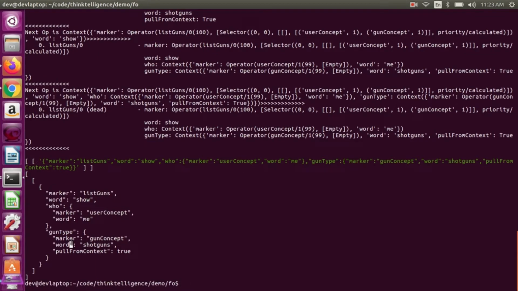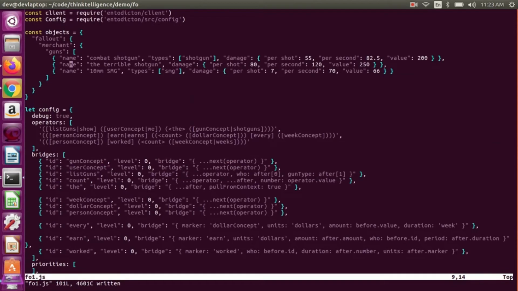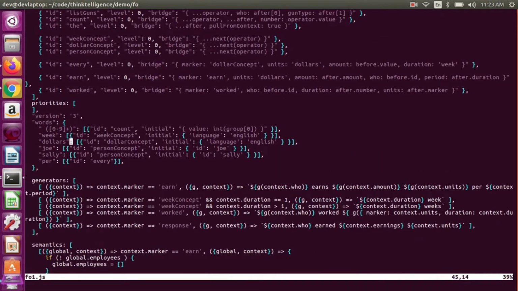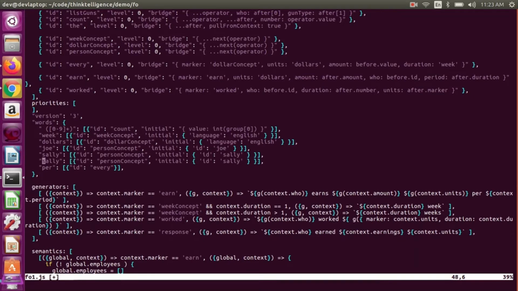Now we can work on actually... Oh well, the paraphrase currently is just jumping out JSON, so maybe we want to fix that up. Oh, right. I should show you how to add a word. The word shotgun is currently mapping directly to the gun concept.